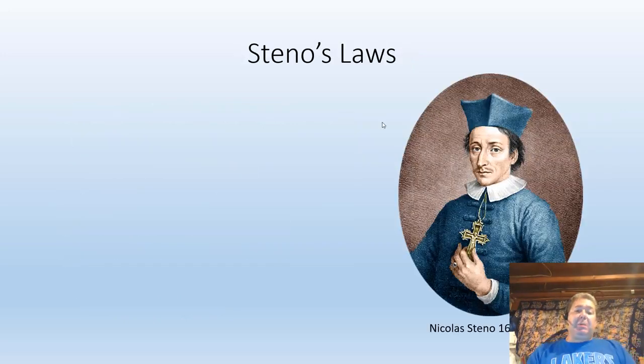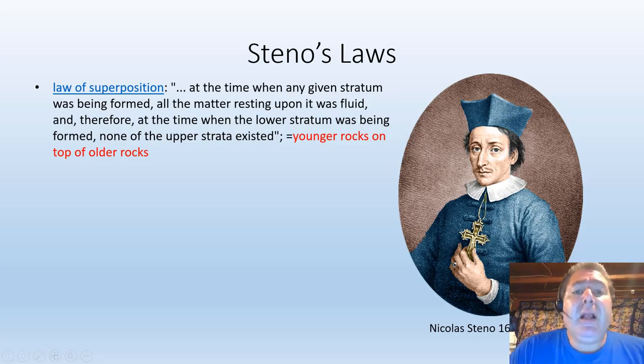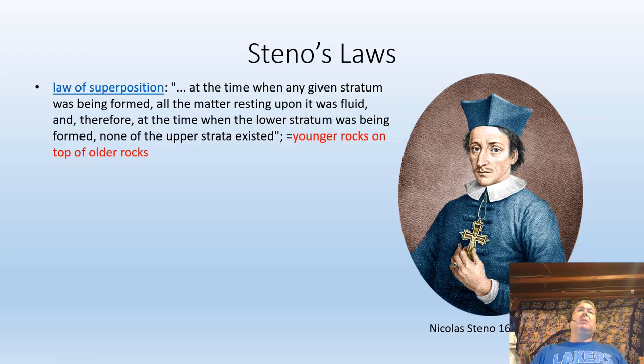A couple of laws apply to relative dating, especially to sedimentary rocks, rocks laid down as sediments. And they were stated by this guy named Nikolai Steno back in the 1600s, right? Remember, in the first chapter we were talking about scientific laws and theories and all that. Now, these are some of these laws. They state relationships. They do not attempt to look at the how or the why, just the here it is.